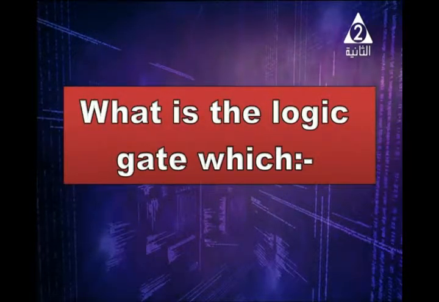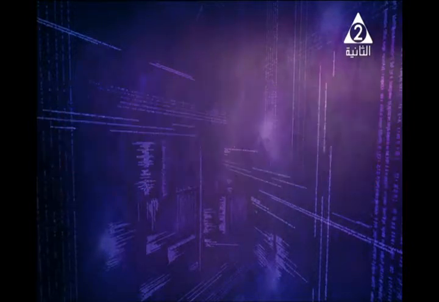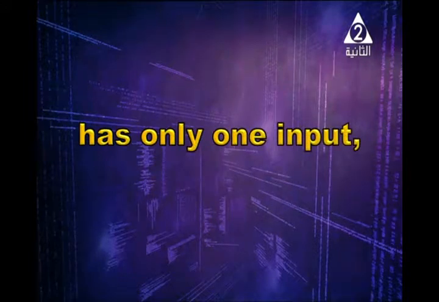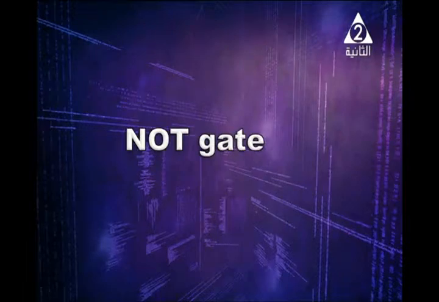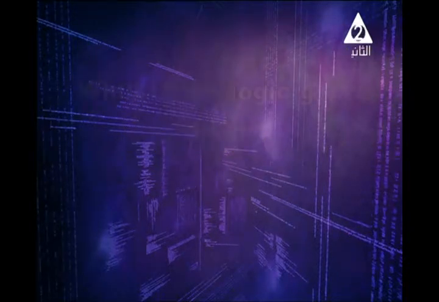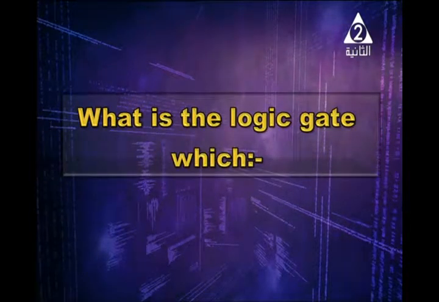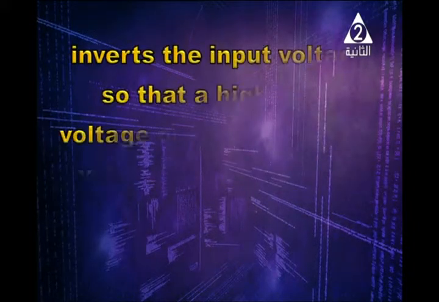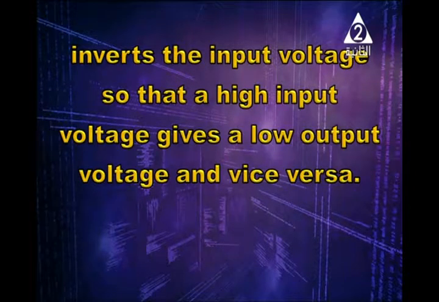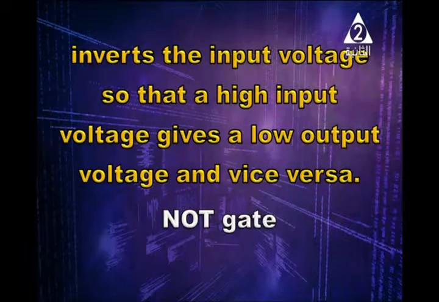Okay, another question. What is the logic gate which has only one input? It's easy. It is the NOT gate. Okay. What is the logic gate which inverts the input voltage such that a high input voltage gives a low output voltage, and vice versa? Also, it is the NOT gate.